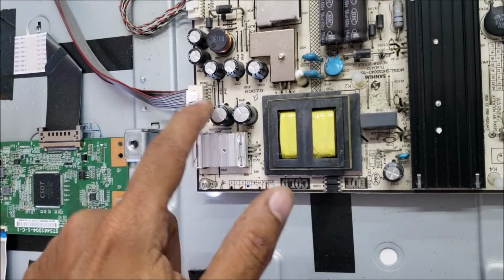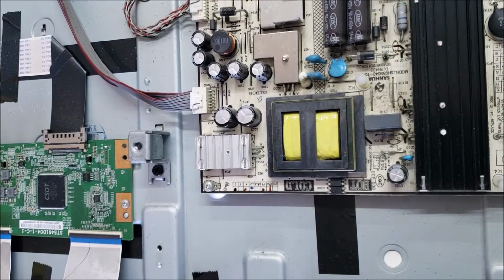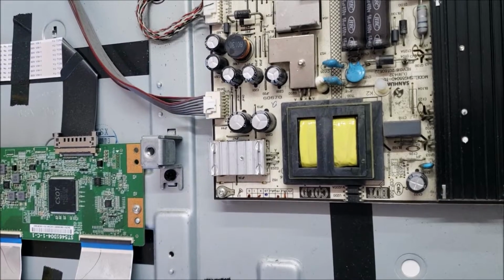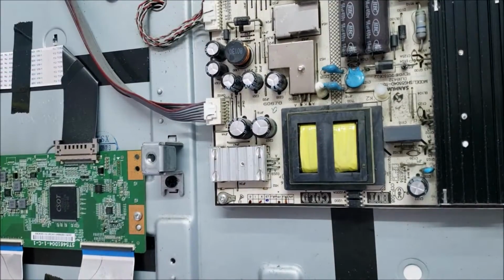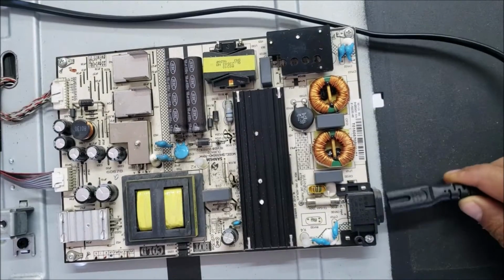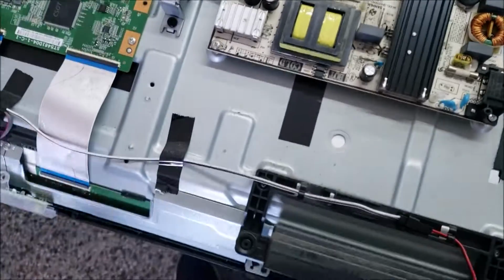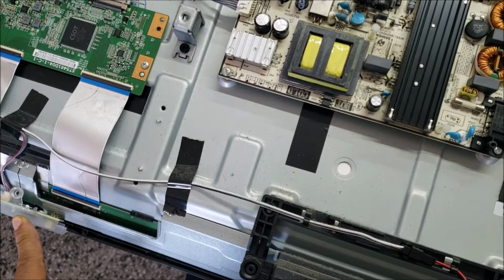Yeah, the capacitors look okay, I think. These capacitors look okay. So let's plug it in again and see where that sound comes from. I hear it in this area, the power supply area. And we have the standby light, this one here, that is going to keep flashing as well.